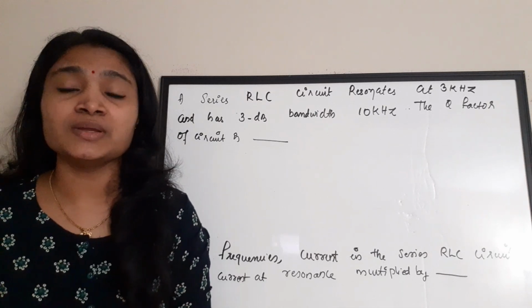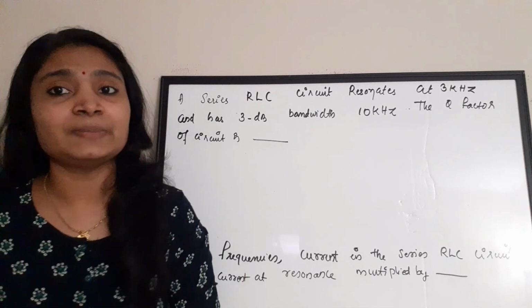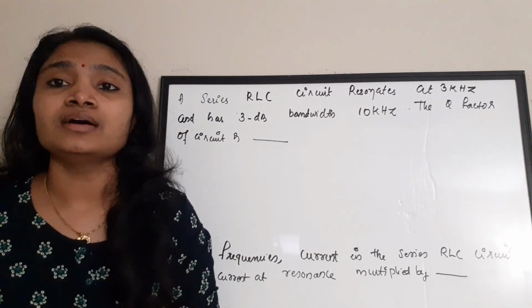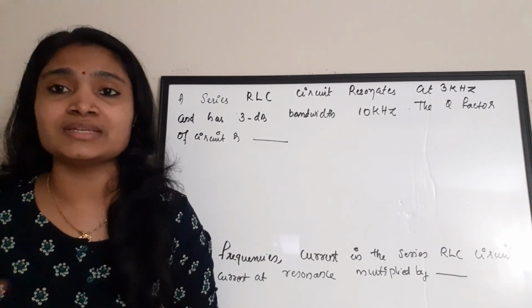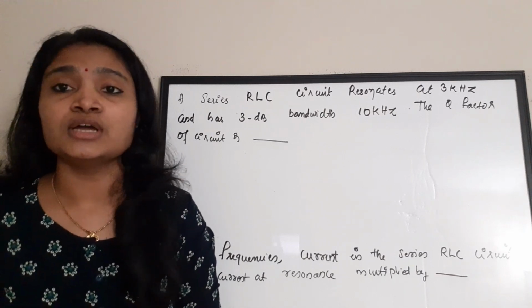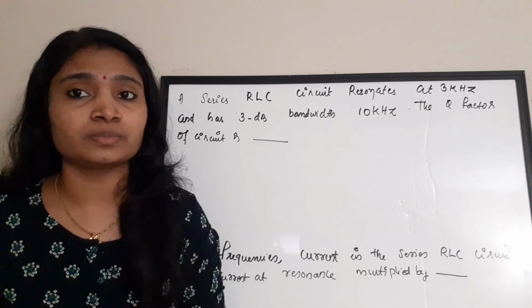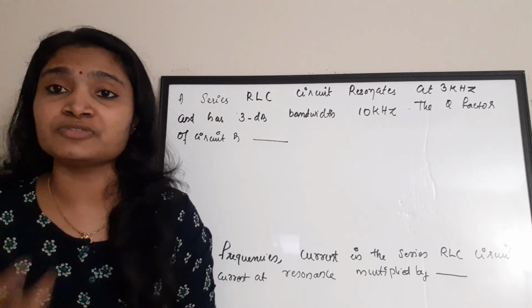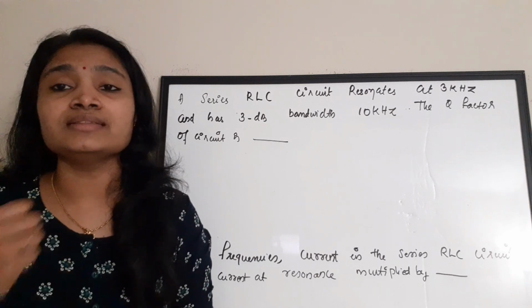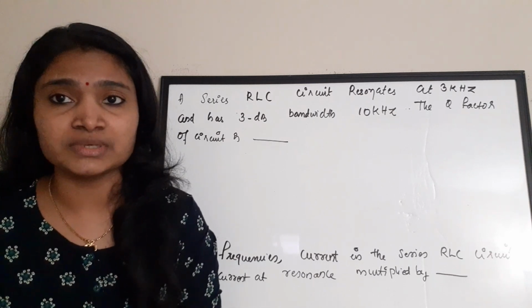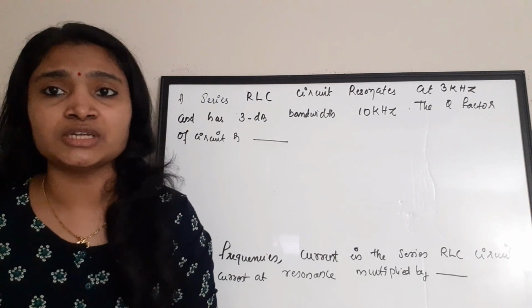electronics. Today's video is a preparation for Space Application Center Scientist and Technical Assistant exam preparation. And we are going to see the questions from the topic Resonance in Series RLC Circuit. This is a very common topic, and a topic which examiners usually prefer to ask questions about. And at least one question will be seen in all question papers of any competitive examination of electronics.